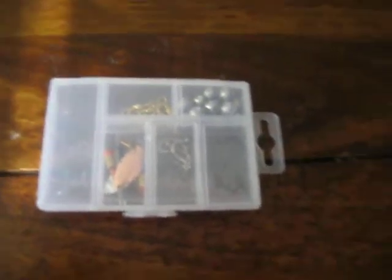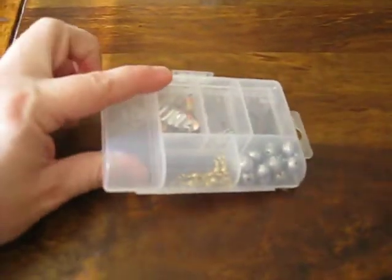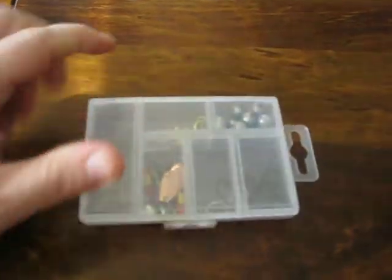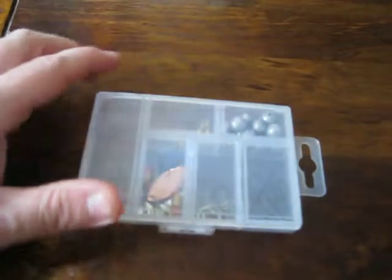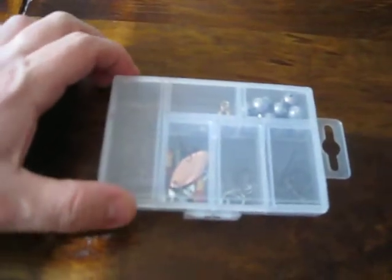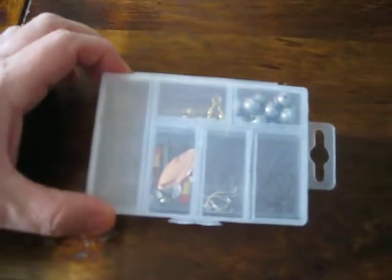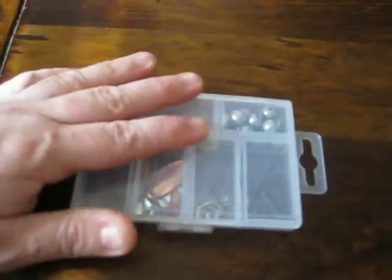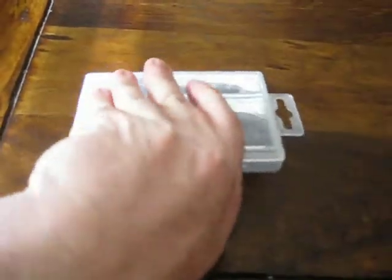And then I pulled this out and showed them. Basically, you can see from the size of my hand, it's just a small kit. This fits in my pocket so it'll fit in anyone's pocket. I actually got this container off eBay — I bought a whole heap of sinkers off eBay for about five bucks. I've got another larger tackle box where I keep everything, but this is just a smaller one that I take when I'm going out.